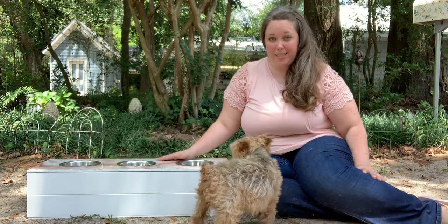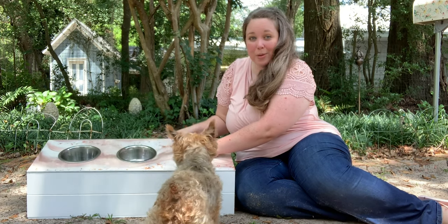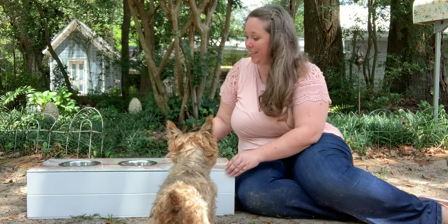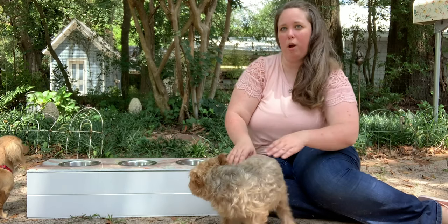And then we resined the top, and this is how it turned out. So, I will put some pretty still shots in here, but I absolutely love it. Biddy also loves it. Why do you guys keep putting your booties in the shot? Sit and look at the camera.